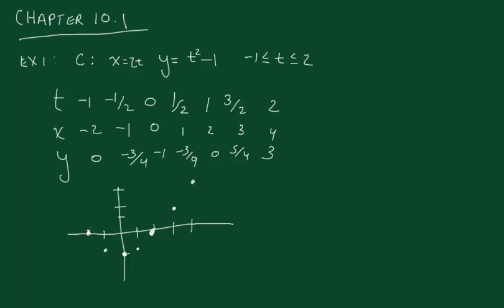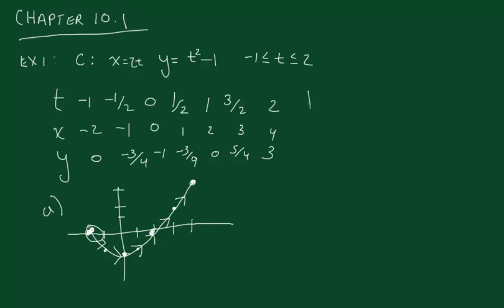Okay, now we're going to connect these dots with a smooth curve representation, and it stops at these endpoints because of the restricted domain. And there we have it. Now the AP questions may ask for the orientation of the curve. Now when t was at its leftmost point, we were at this endpoint here, and then it progressed in this fashion, left to right. So we use the arrows to show how the curve is scribed out, if you will, as t progresses.